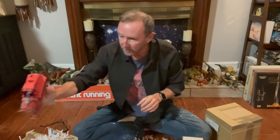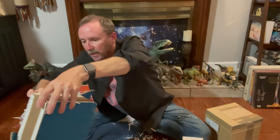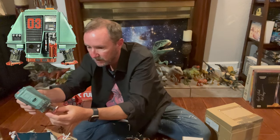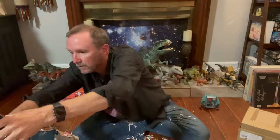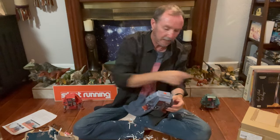Wow, the intricate construction on this is amazing. And if I'm not mistaken, these lights work. Wow. All right, let's see here. That was much easier. Green was number three. I only have two guesses. Yes, I got it right. Number three. Two is a slightly larger one than the other two. There is number three. Much easier than android number one. I'm assuming this is Huey, Dewey, and Louie.